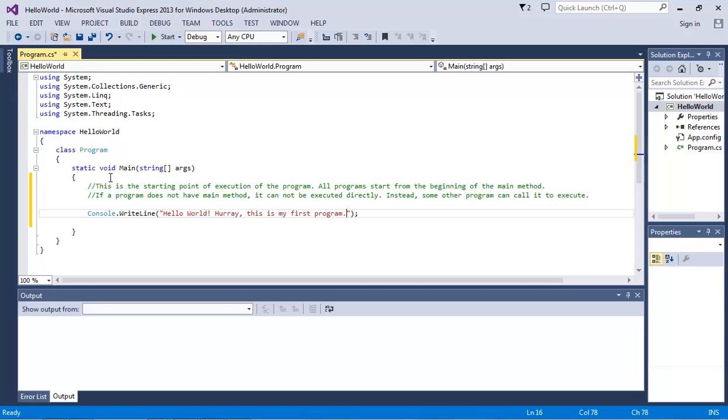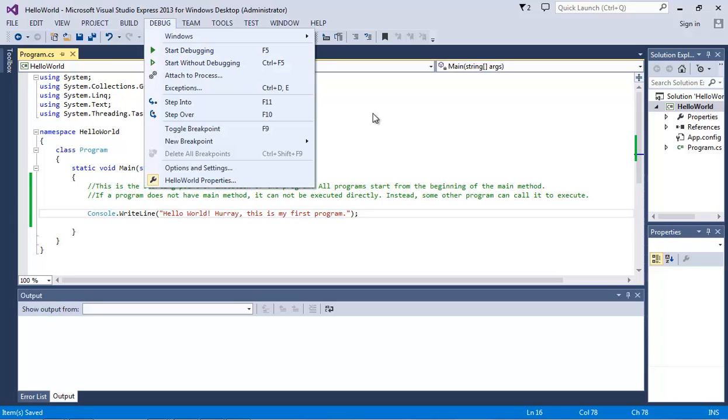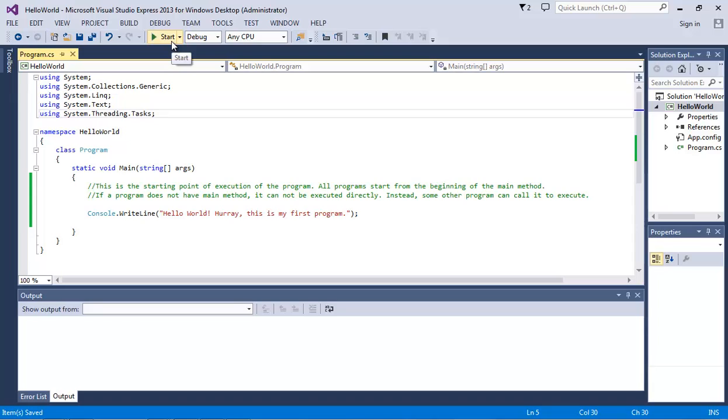Or you can write a message, congratulations for writing your first program in C#. Make sure you always save your programs, and then you run it. Notice what happens when I just run it. See, you can also run the program from here, but what will happen is it will run and the console will automatically vanish. It will automatically exit.